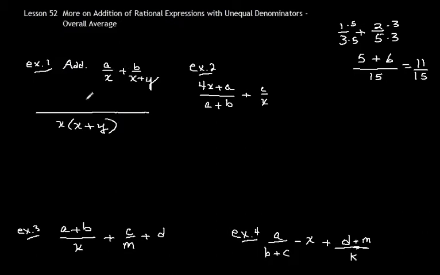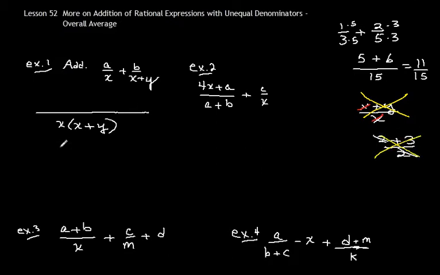X cannot divide into x plus y because these are not factors, they're sums. So you can't take x plus y and divide it by x. It's totally illegal to cross your x's out. Very illegal. Very, very illegal. So this is definitely no, no, no, no. That would be similar to if you had like 2 plus 3 and you divided it by 2 and you said that you could cross out your 2's. As you can see, one way you get 5 halves and the other way you get 3. So this is definitely a no-no.